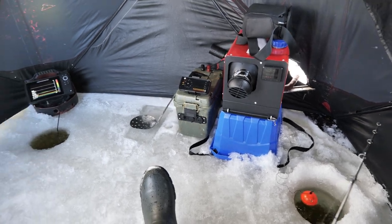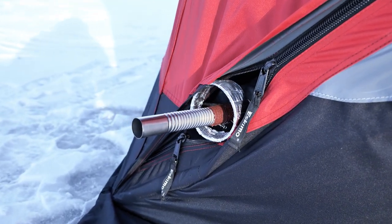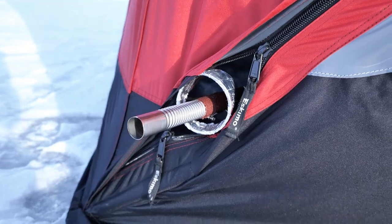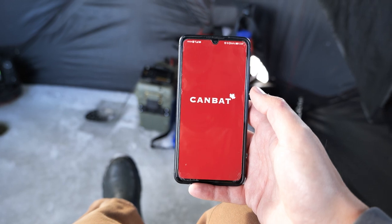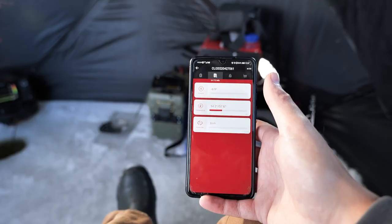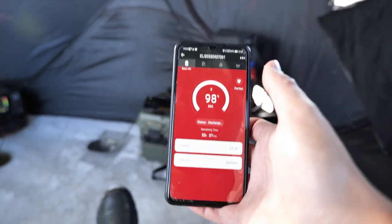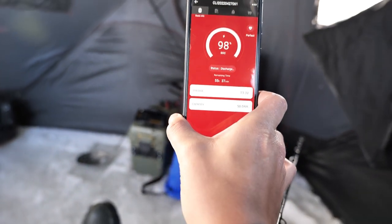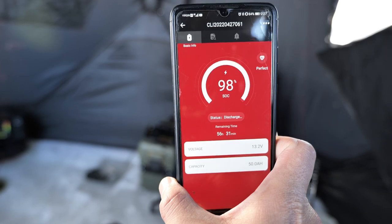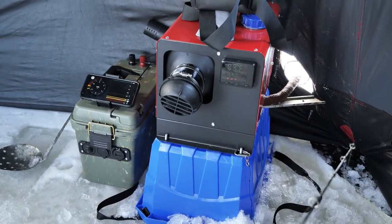The heater is warming up the glow plug and the fuel pump is kicking on. After a couple of minutes it'll start blowing out hot air — perfect. We're sitting comfortable and fishing. Let's check the app and see how we're doing with the battery. Currently using less than an amp — 0.9 amps. With this draw, I'd have 56 hours of energy remaining, which is perfect for a weekend little getaway unit.